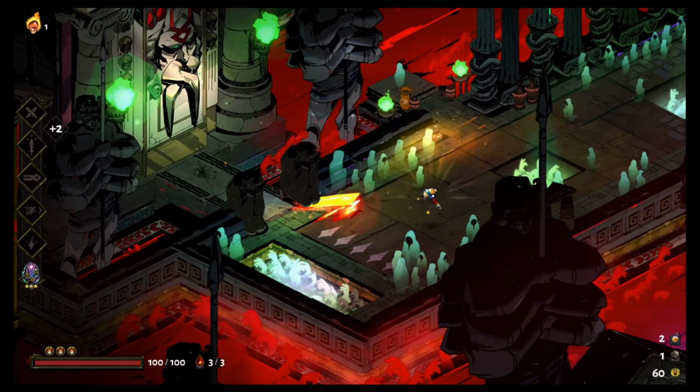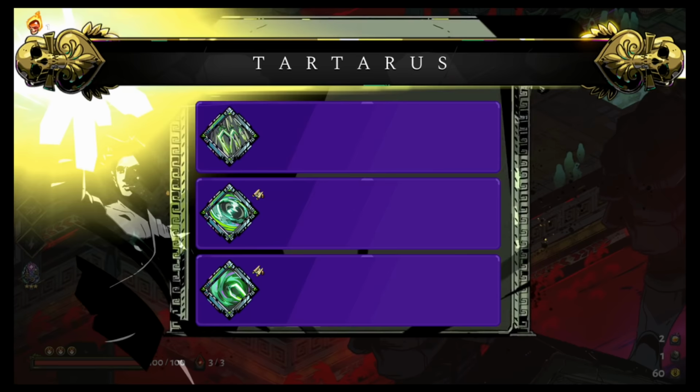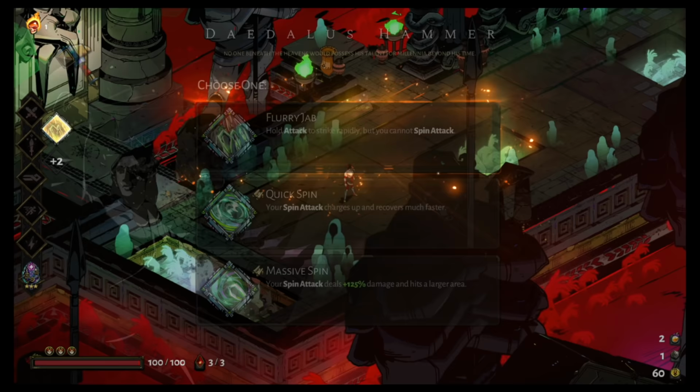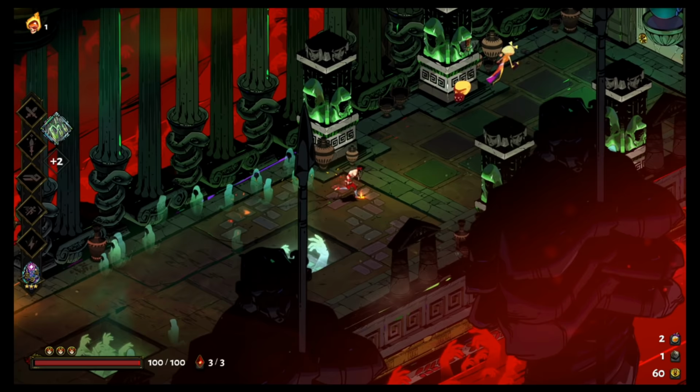Ooh, and a Daedalus Hammer to start. Strike rapidly, but cannot spin attack. Spin attack charges faster. Spin attack hits larger area. I'll be honest, I almost never use the spin attack, so let's just go flurry jab. I like that. This is going to be good.